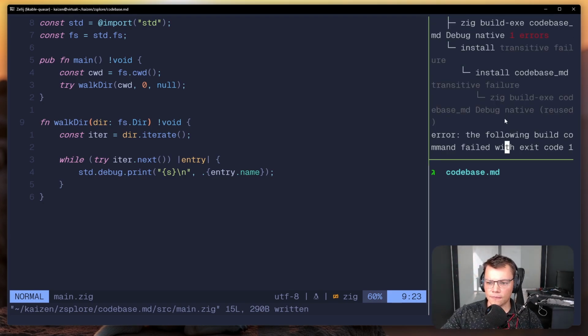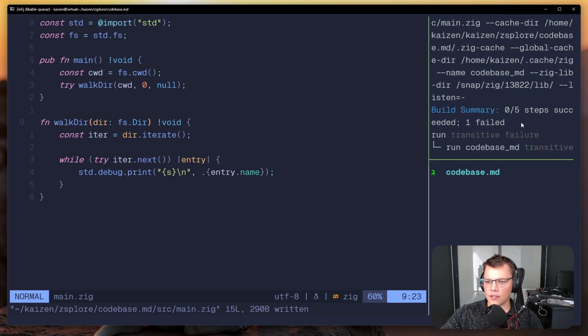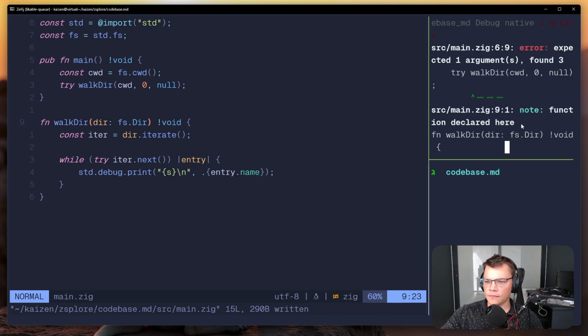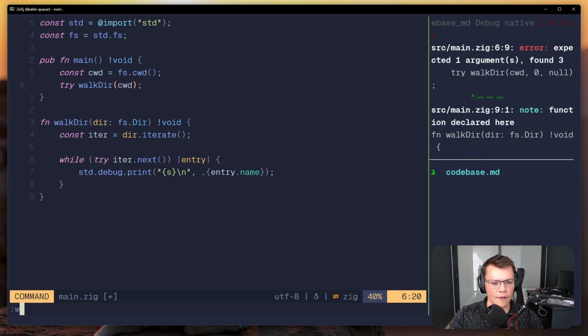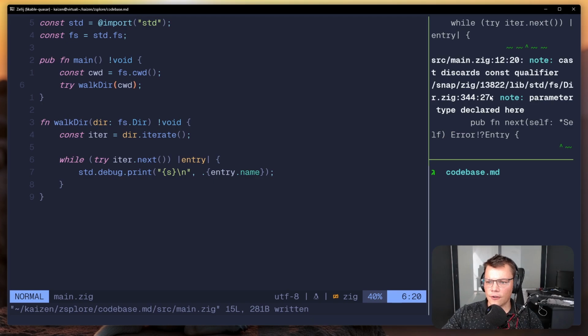So we got an error. The error says that expected arguments, oh yeah, of course, so I removed these so we don't use them for now. Try again, we have a little error.